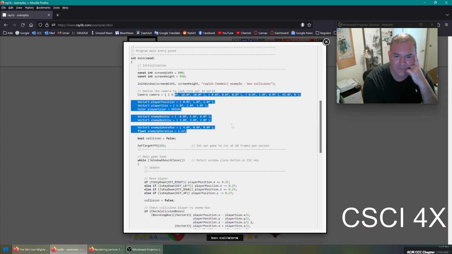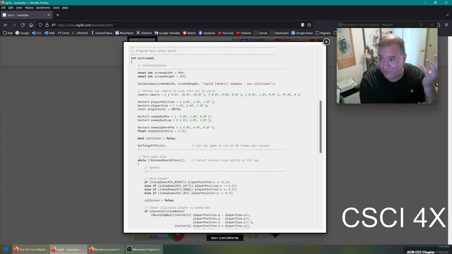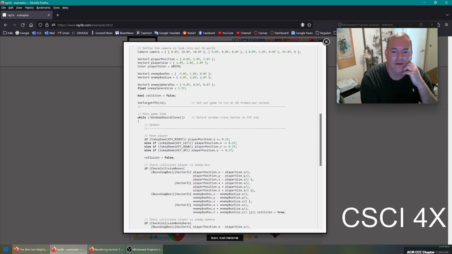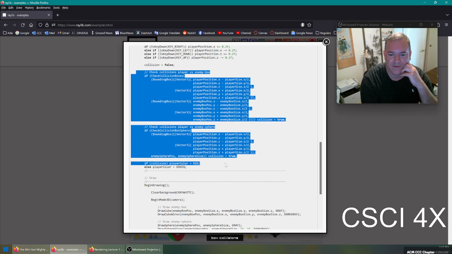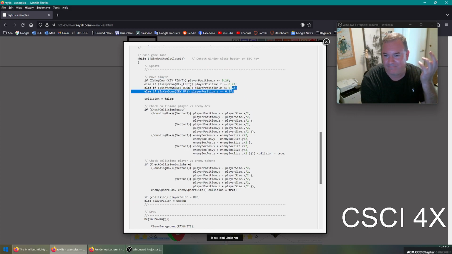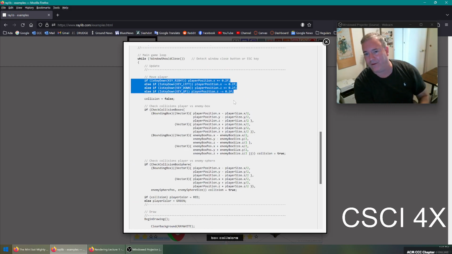So all the stuff we've been talking about with transformation matrices and collision is probably going to help you here. It just checks to see if there's a collision. If there is, it sets the Boolean called collision to be true. It's got some input on the keys that will move the player around.